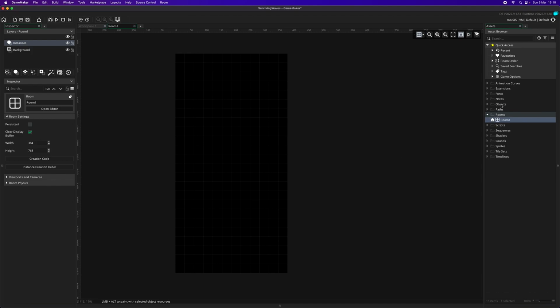So what we need is a few objects. We're going to have a player who's going to be down here. All these waves are going to come from the top. We're going to have something at the side to stop the player going out of bounds, and we're going to have a level controller. So I'm just going to quickly create those.